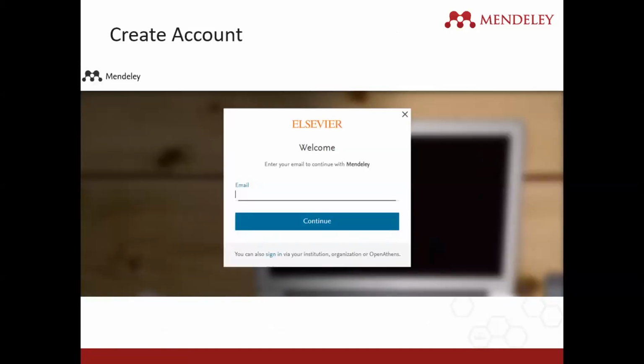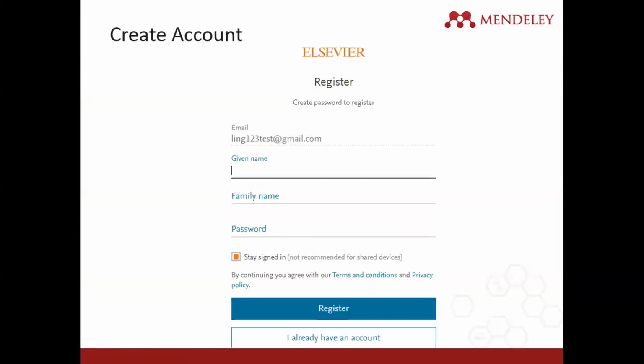You just need to fill in the email address. If you haven't used the same email address to register with other Elsevier products like ScienceDirect or Scopus, then it will prompt you to complete the registration by providing the given name, family name, and your own password.